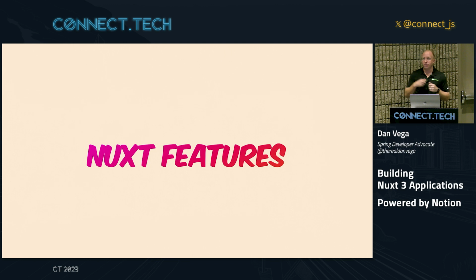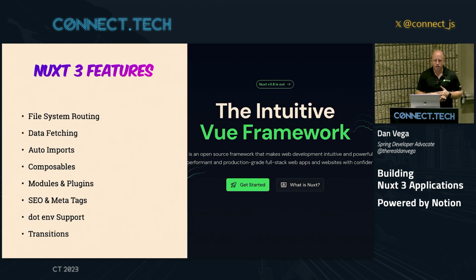So hey, I was just building my blog. I need a way to generate an RSS feed. There's a module for that. I need a way to create some nice SEO titles and descriptions and metadata. There's a way to do that. So big fan of Nuxt. I'm just going to talk through a couple of those features that I like.